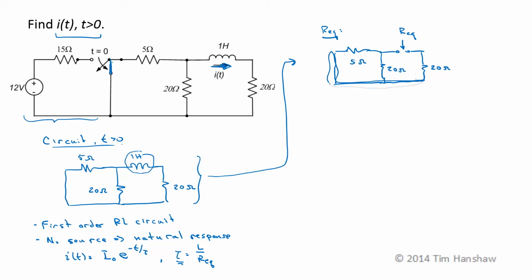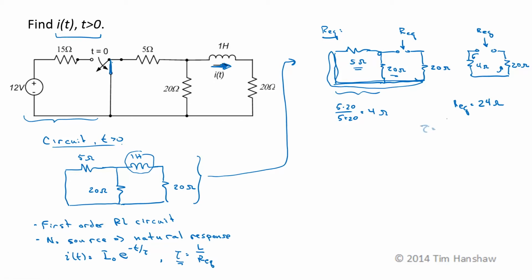So take the inductor out and find the voltage-current relationships across these terminals. This is all one node, so this 5 ohm resistor and this 20 ohm resistor interconnect the same two nodes, so they're in parallel, which I can verify by doing KVL around this. So the equivalent resistance for these is 5 times 20 over 5 plus 20, which is 4 ohms. Then after that, I have my Req. Here's 20 ohms. This became 4 ohms. Now any current that I put in here will also go through that. Those share the same current, so they're in series. So Req is equal to 24 ohms.